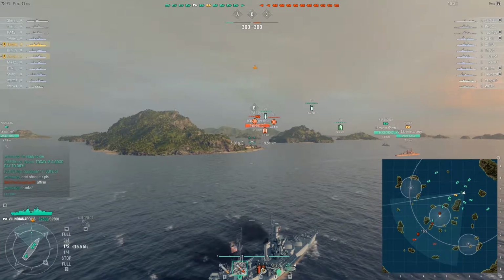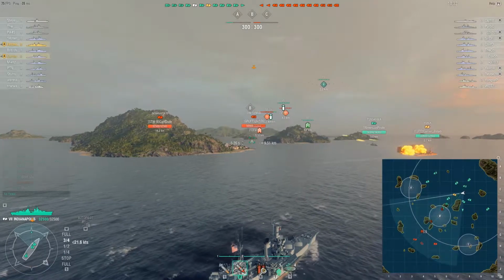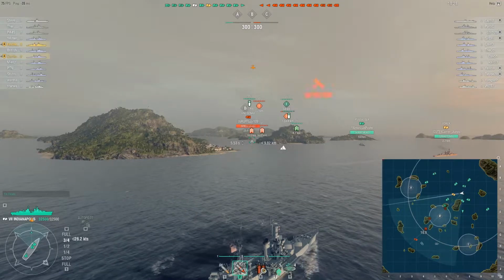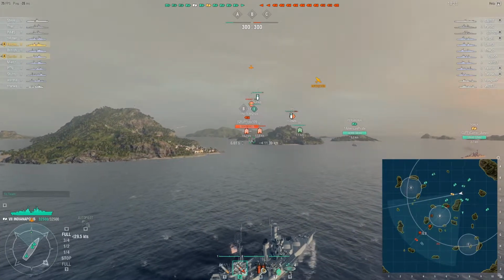I don't see it as often as I like, and this is a very fun map. Oh, there's the enemy Indianapolis down yonder in the Gneisenau. No! Alright, so we are going to start moseying on towards the A cap. I don't think that meta has really changed any with the spawn point changes.